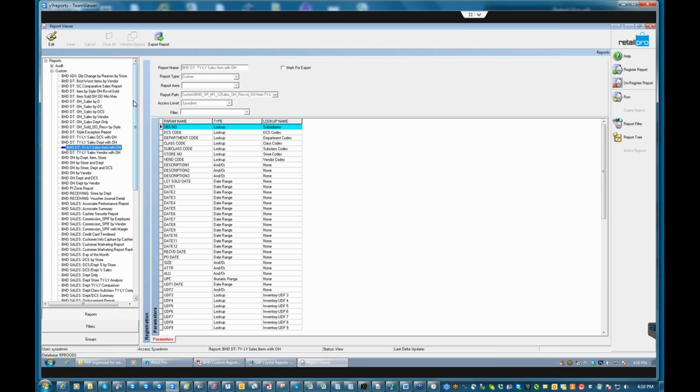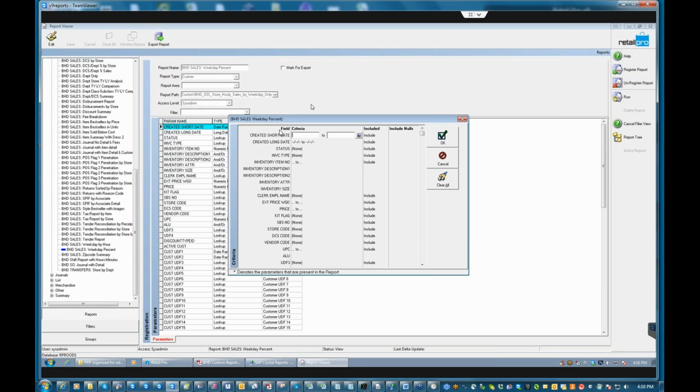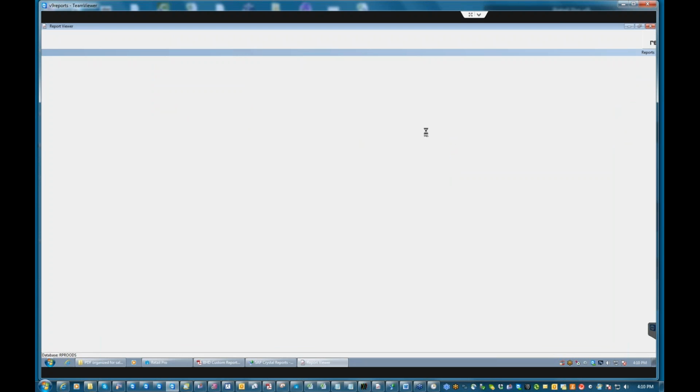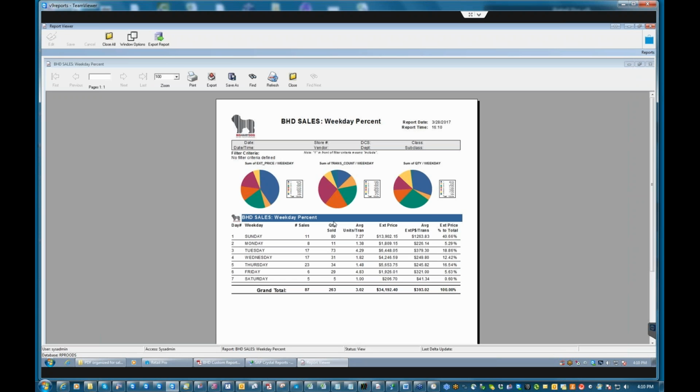All right, so let's see. A couple of things, these weekday percent. If you're looking at your days and trying to figure out when your busiest day is, for reevaluating if you have the flexibility to be open, this is a graphic representation of where your business is and what the percent of total is on a weekly basis, right?